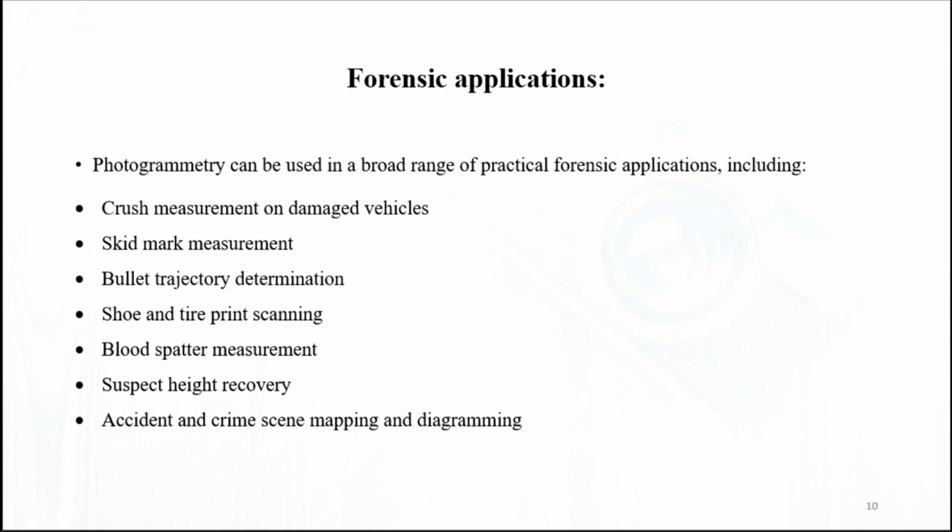Now let's look at the forensic applications of photogrammetry. Photogrammetry can be used in a broad range of practical forensic applications, including crash measurement on damaged vehicles, skid mark measurement, bullet trajectory. You can use it to do your bullet trajectory, ballistics, shoe and tire print scanning, glass pattern measurement, DNA, suspect hide recovery, accident and crime scene mapping and diagramming.